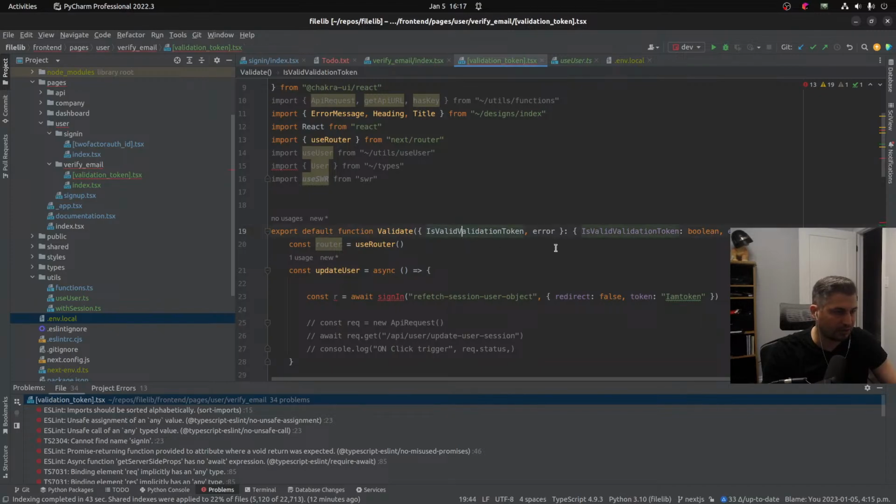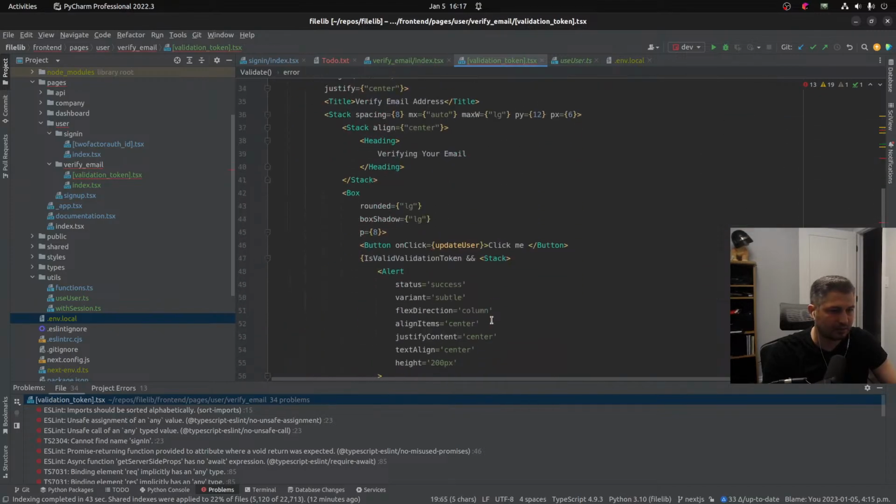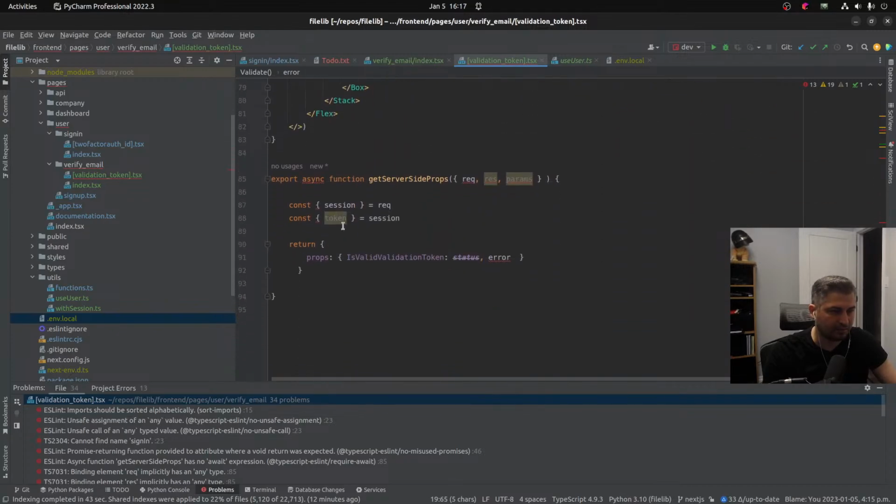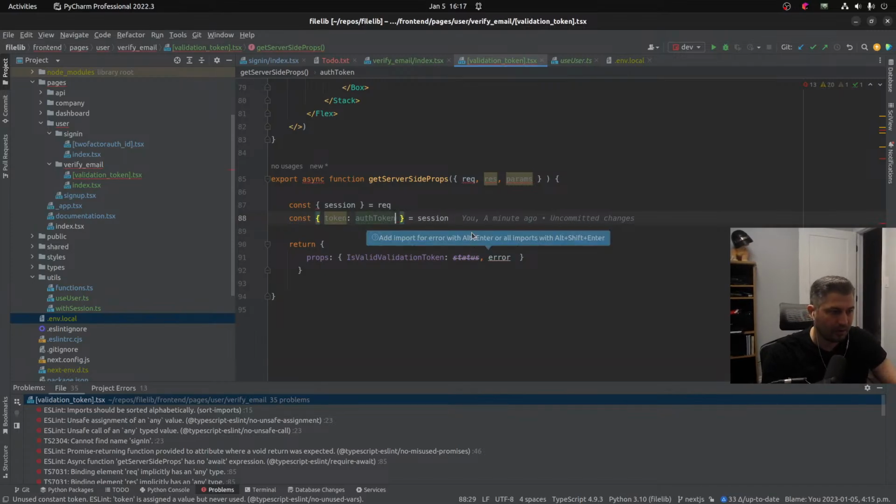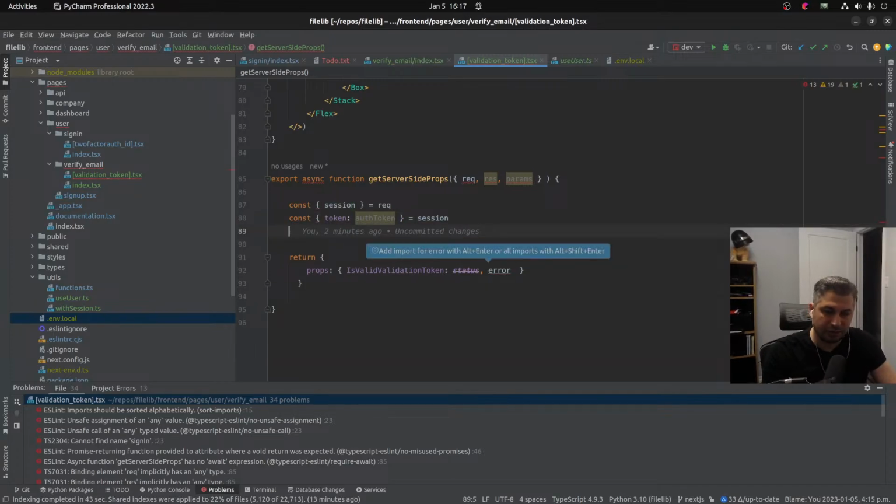Is validation token an error? Okay, so I'm going to call this out token, right? And then what I'll do here is hit my endpoint to verify that the token exists, right?